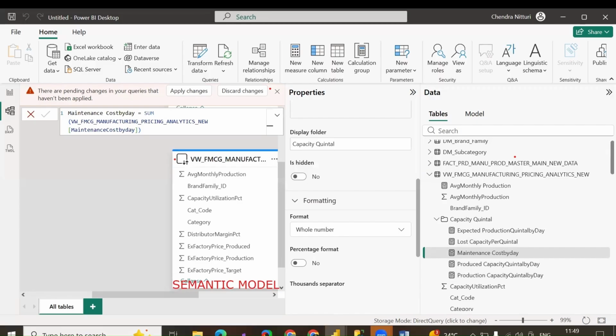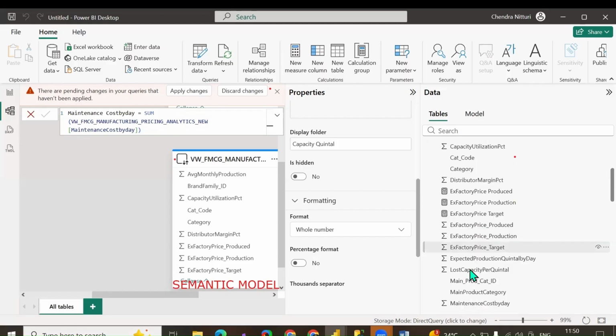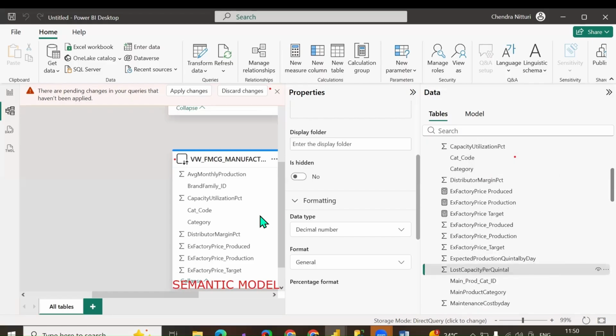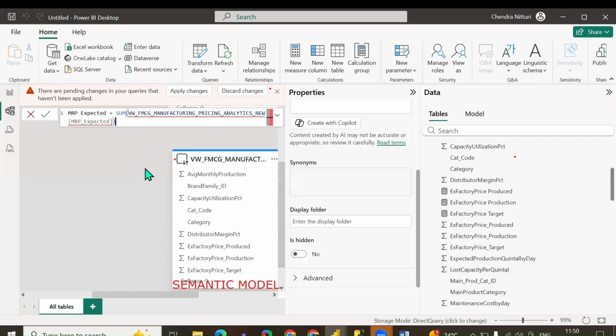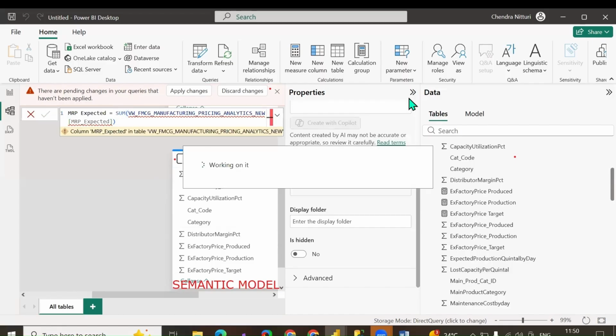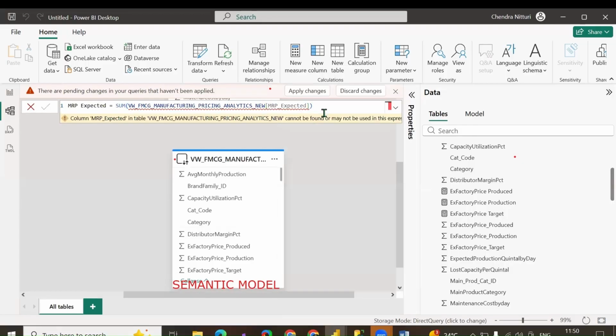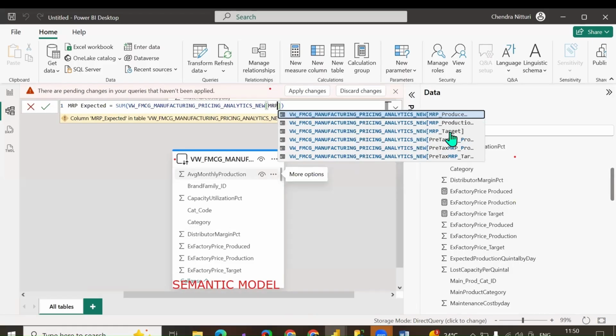The capacity is added. The next thing is the MRP measures. MRP expected. Let me create it. Right click, new measure. Why is MRP expected not there? It is MRP target.